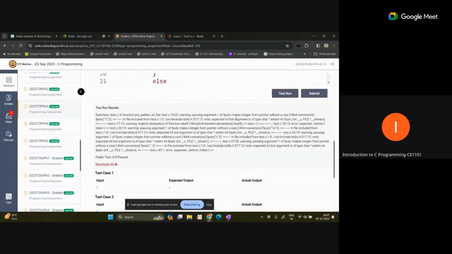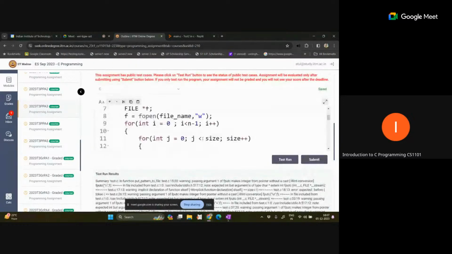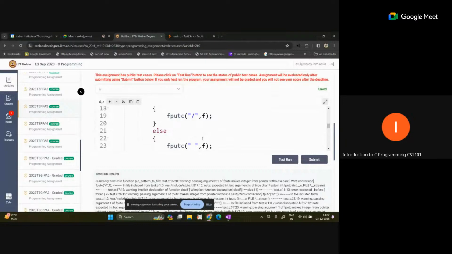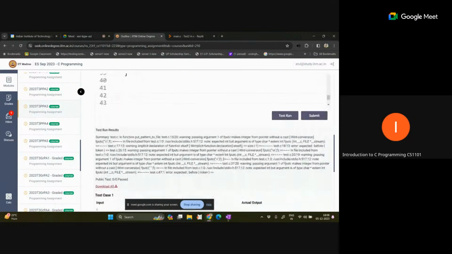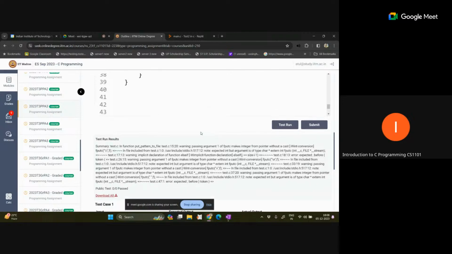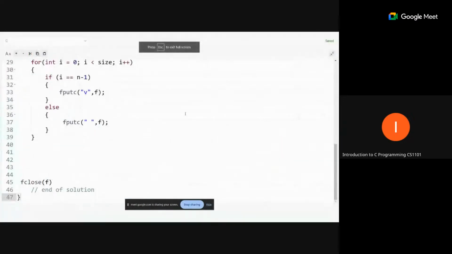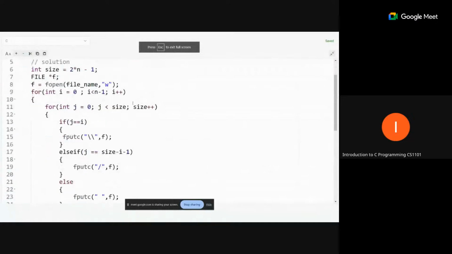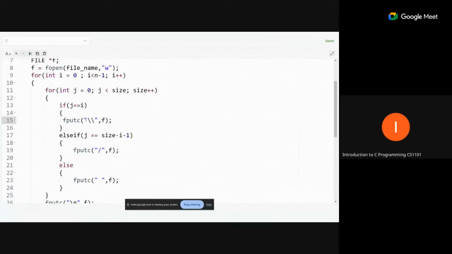Warning passing argument 1. That character things. Okay, so for character, actually, we will use the single character, single quote.